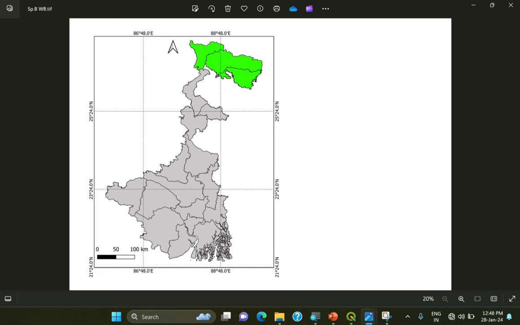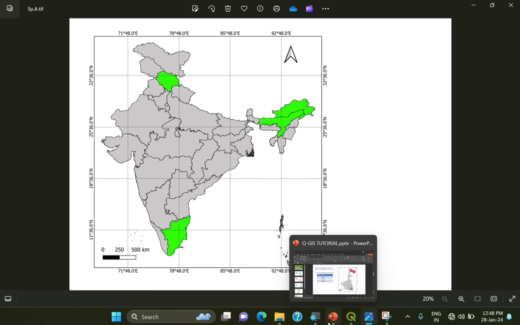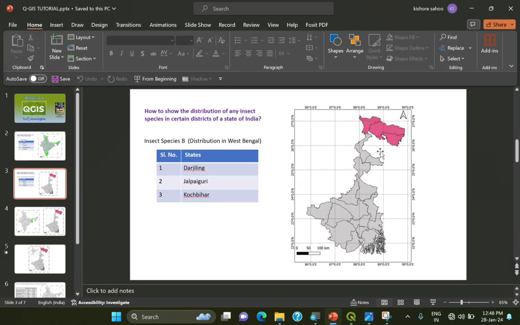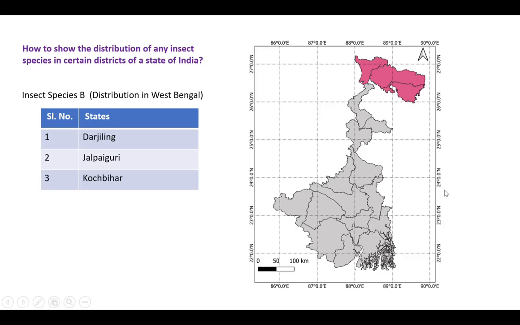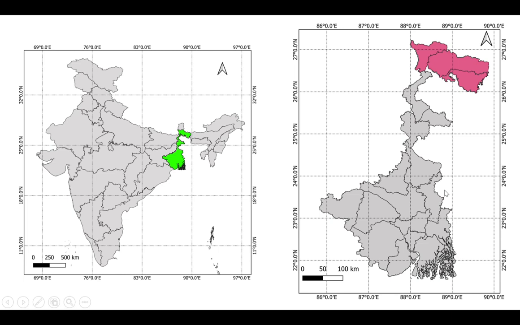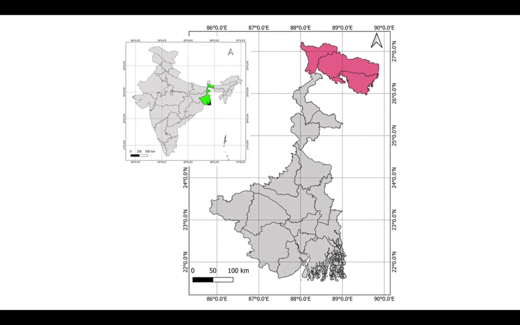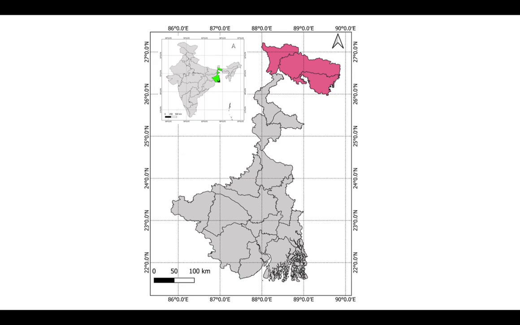So this way we can prepare the map to highlight certain districts of a particular state also. And we can be a little bit creative. We can first highlight the studied district in the map of India in the same way I explained, and then first highlight the state in the map of India and then highlight the selected districts in the map of that particular state, and you can put it like this, which will look good.